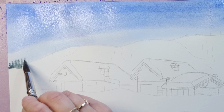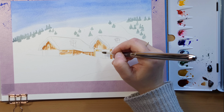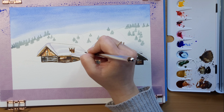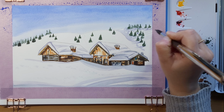Today we are traveling through art to Modena, Italy, where we will paint a beautiful winter landscape. More specifically, the Rifugio Fucchiade, a cozy alpine lodge located in the heart of the Dolomites. I will show you everything from drawing to painting using Winsor Newton Professional Watercolor paints, which I reviewed in my previous video linked down below.